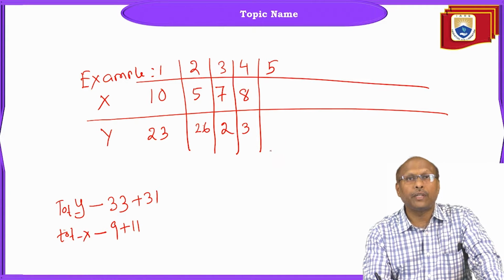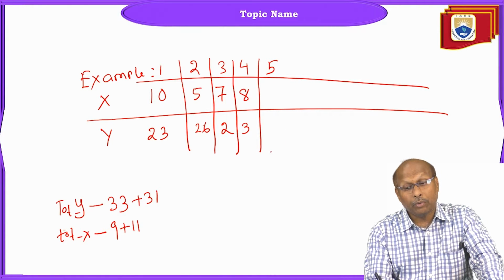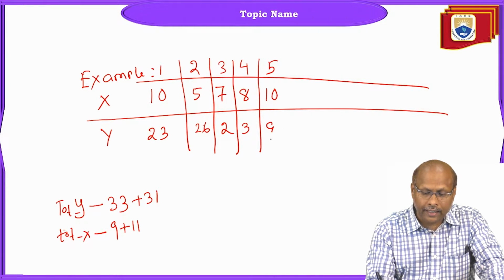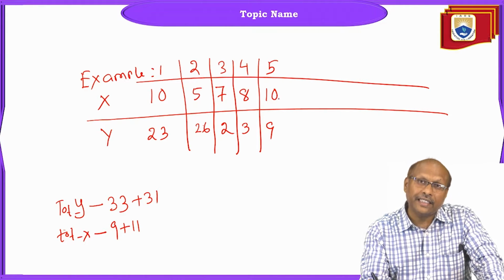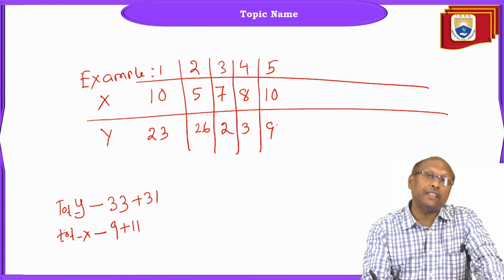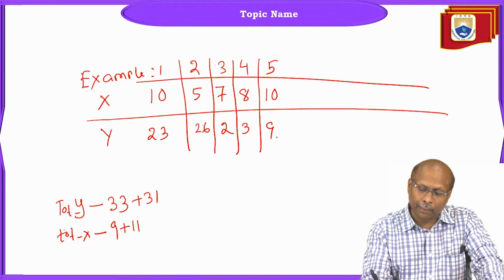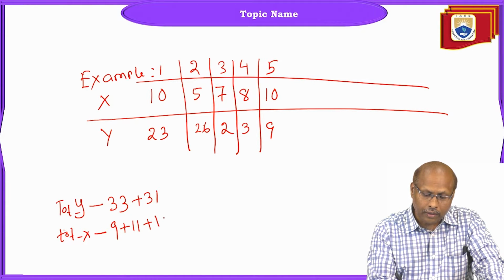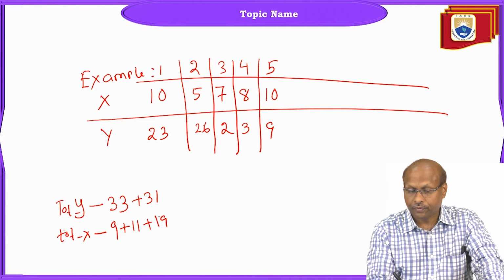Similarly, the fifth time, assume he got 10, he got 9. So 10 is greater than 9. That means the value of x is greater. So 10 plus 9, 19. The 19 goes to x.